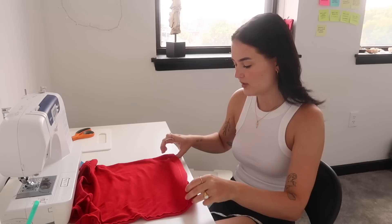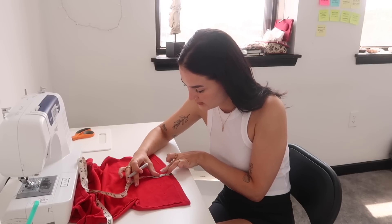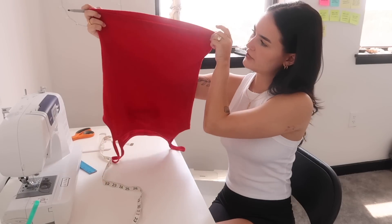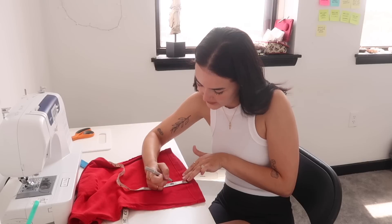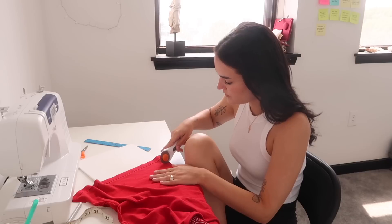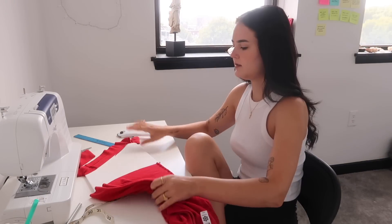I'm marking this with washable marker all the way around because sometimes the front and back are different lengths - if I were to just cut straight across both layers they probably wouldn't be even. I can't find my rotary cutter which makes lines so much cleaner. I just cleaned this room and have no idea where I put it. Oh my god - the other scissors were literally right there next to my sewing supplies. I'm using a literal cutting board since I don't have an official sewing cutting board.